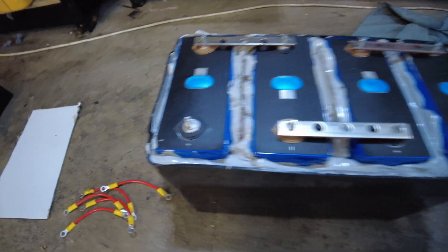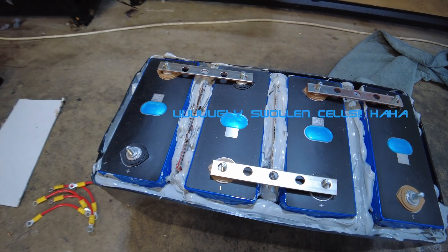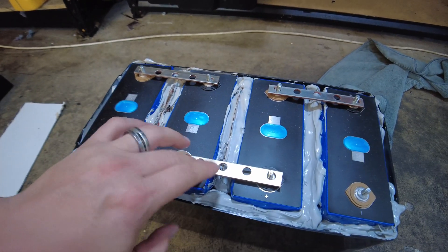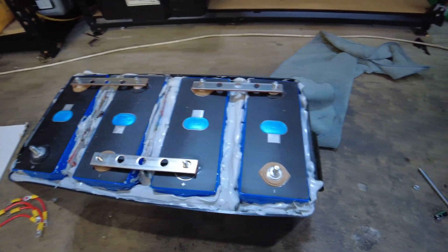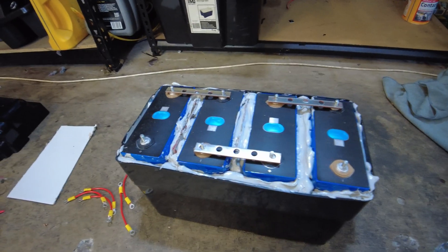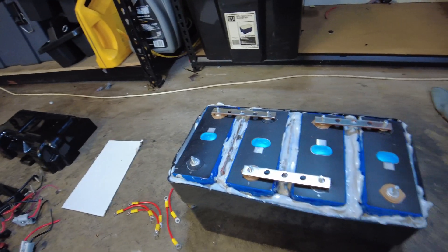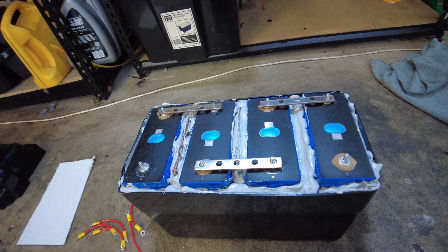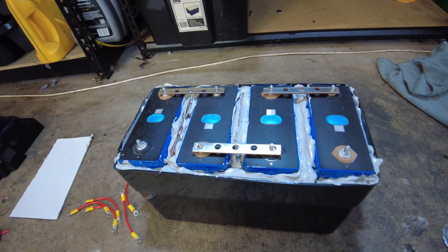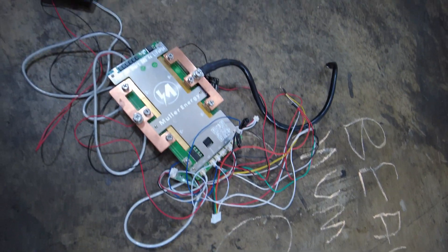All right, there we have it — she is chockers to the brim of that stuff. I thought it was going to be black but it's actually gray. I had to stick the bus bars on just to make sure the cells are still in the right position, obviously being so swollen. Still wondering if I should mount the BMS to the side — if it's going to catch fire it's going to stuff the BMS anyway, so I may as well just use the BMS cables it comes with. But it would be nice for them to be a little bit longer; I'm just trying to figure out what orientation to have them in so that the cables don't look completely disgusting.